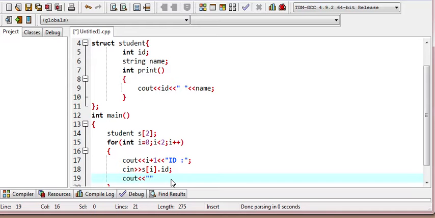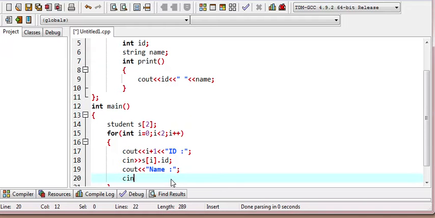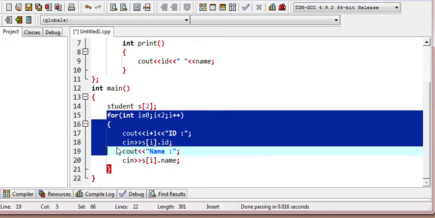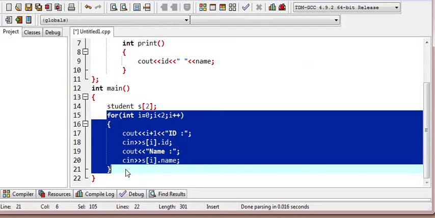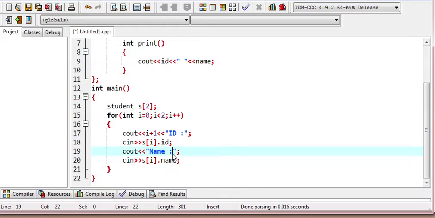Then I'm going to ask for the second name, just a name. Then it will ask for the second's name, s[i].name. Now this loop is used to ask for the information from the user.